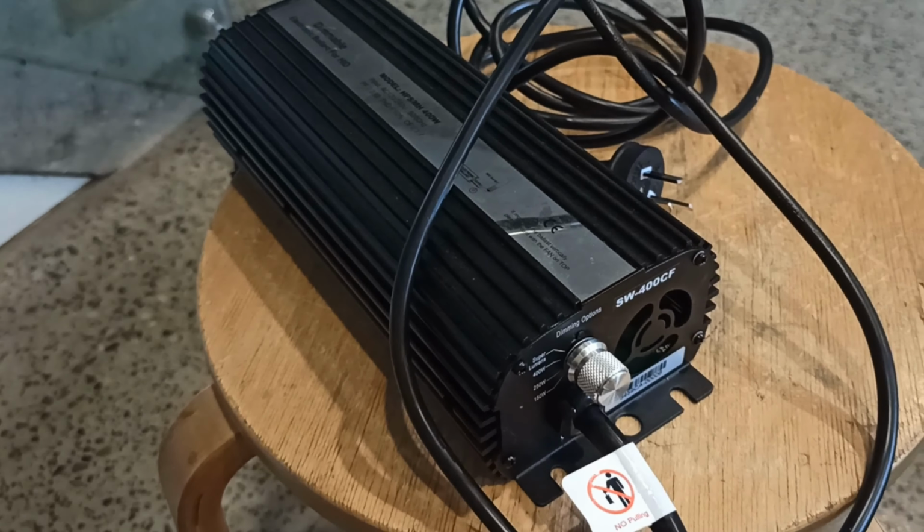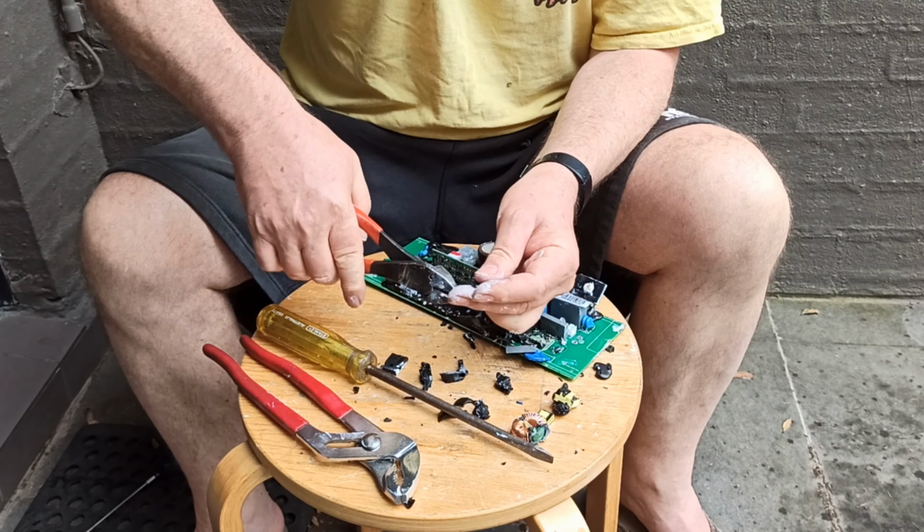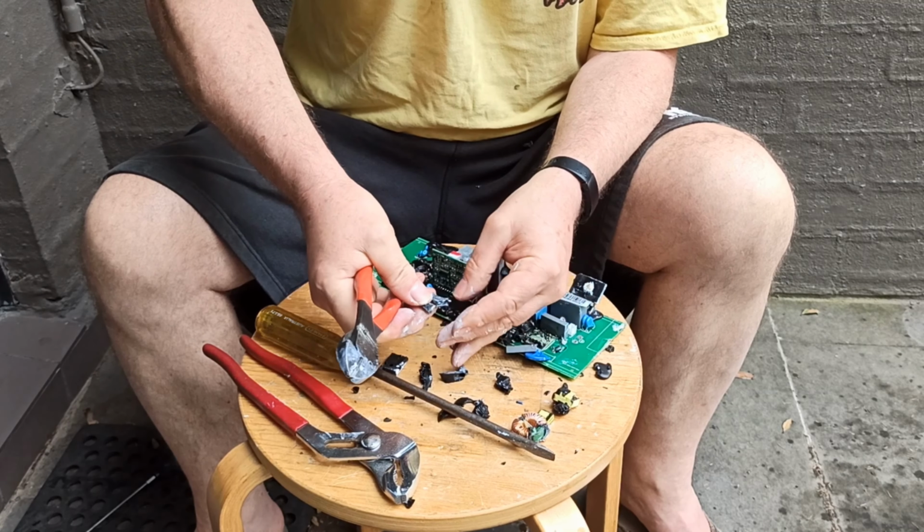These transistors are often copper backed, and if you pull them off, you can throw them in with what I call dirty copper, if you're that keen. But you've got to kind of chop that. Yeah, make a bit of an effort, chop the plastic off. Here we go. Kind of nibble it away a bit.